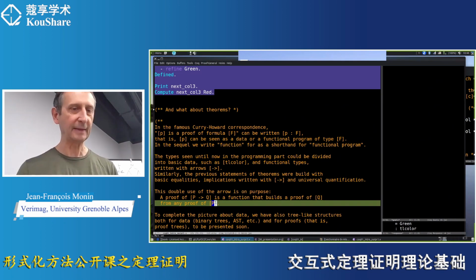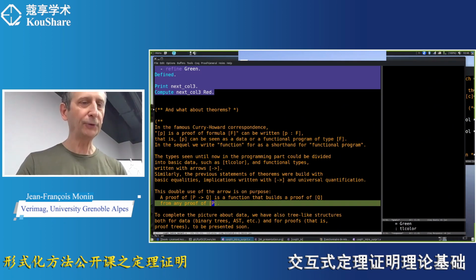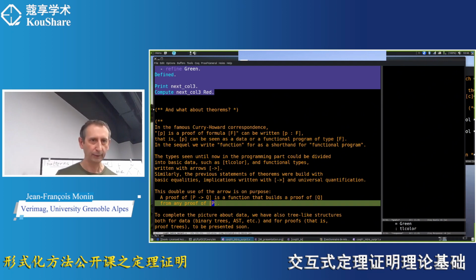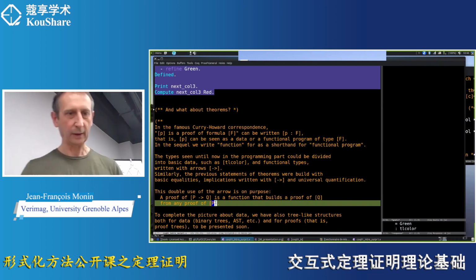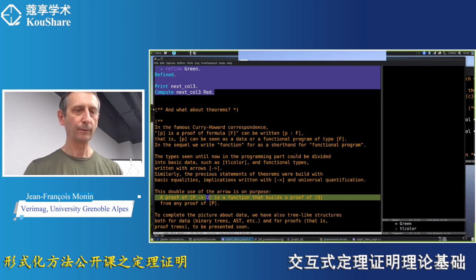This is the important thing behind the Curry-Howard correspondence, and the meaning of the arrow. So implication is just a program which takes an input and provides an output. Nothing to do with something like not P or Q.